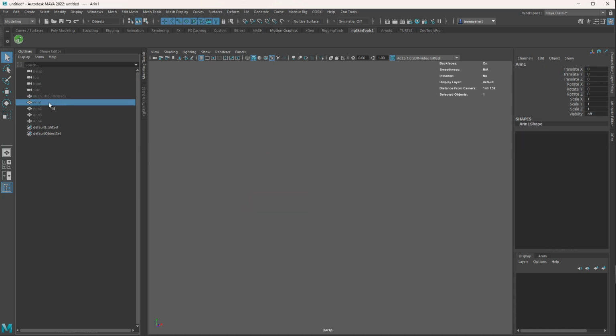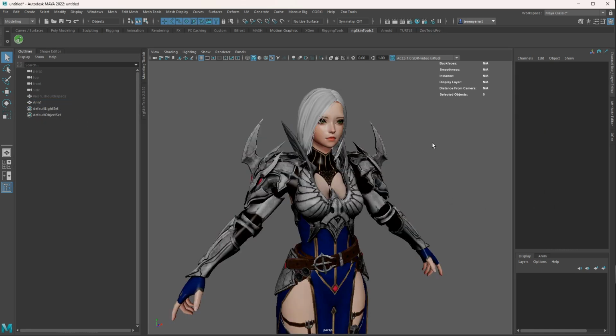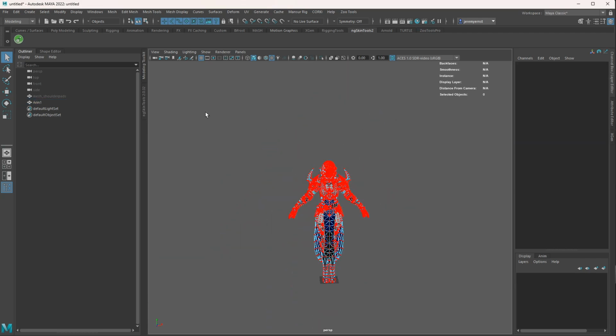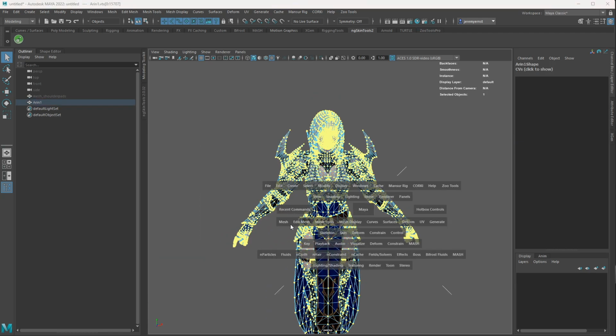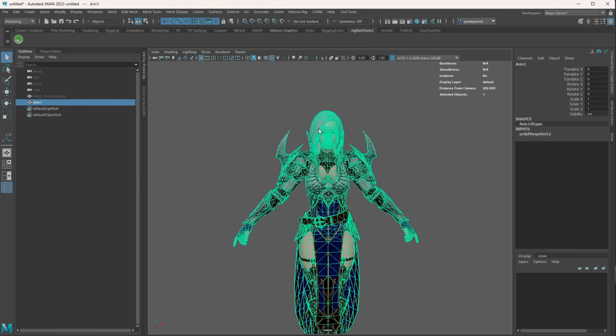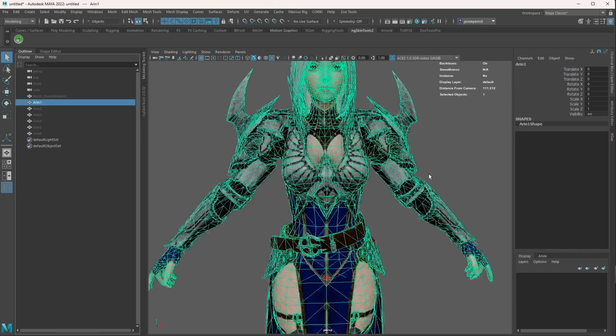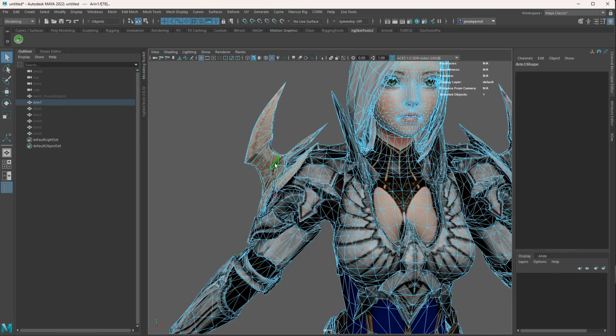And with that done, let's actually delete these and go here. Because what we want to do here is actually, we'll merge this, edit mesh, merge, and then we'll duplicate this one a few times because I don't want to have to do that every single time. So now on this one, you can do a couple things.